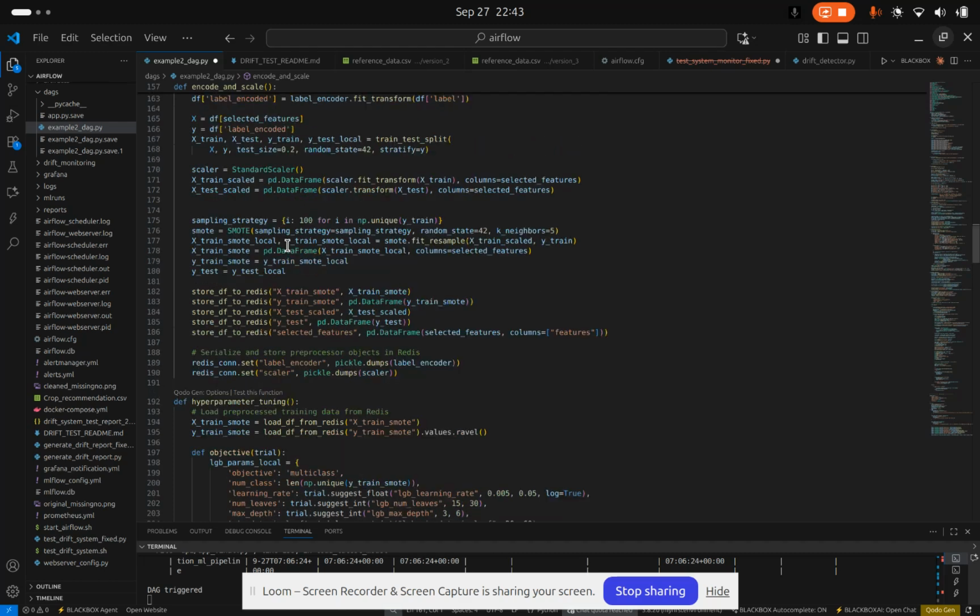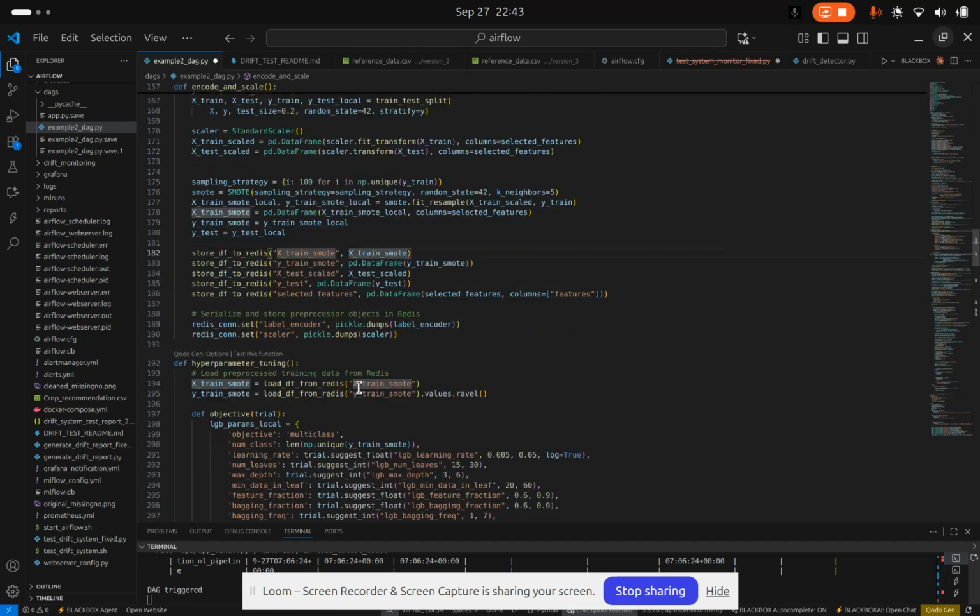All the data are stored to Redis again with a key and dictionary value.